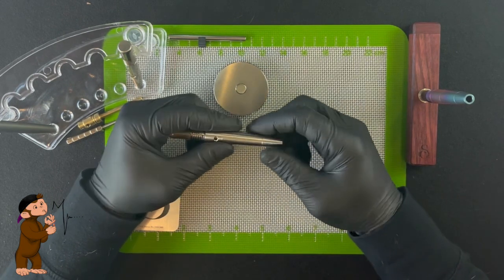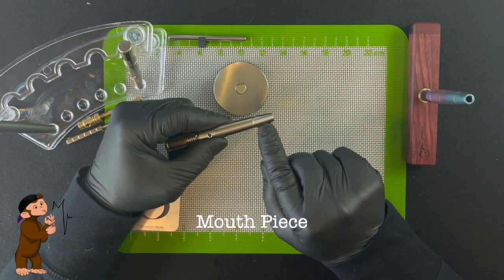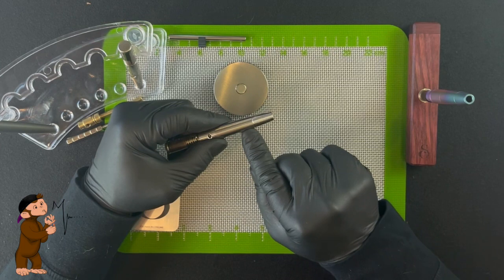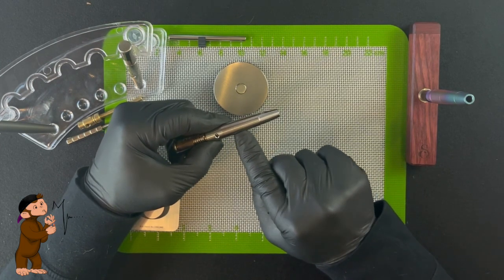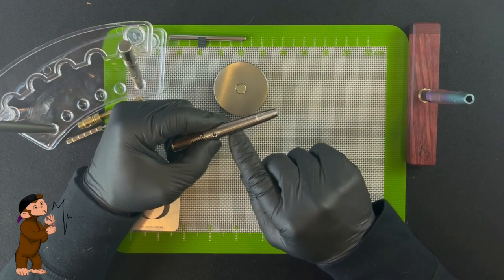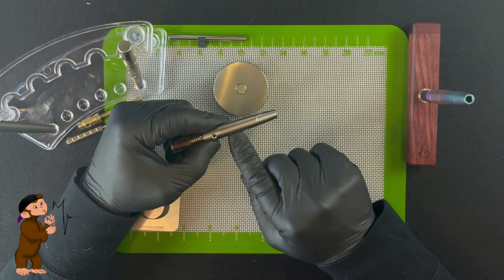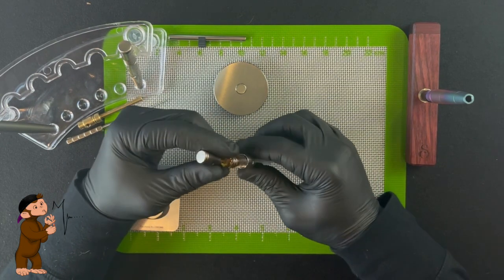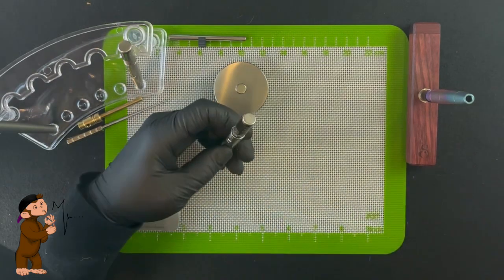So just to recap, you have the mouthpiece, a two-ring friction-bearing assembly, which is the black O-rings, and then a stabilizer ring up between here somewhere. It's not real important where this one goes, but it's just nice to have it up there somewhere about midway just to hold the condenser in real tight. All right, well, I think the only logical thing now is to give it a test.